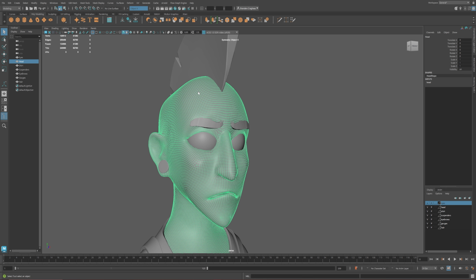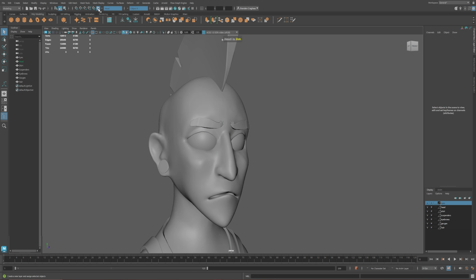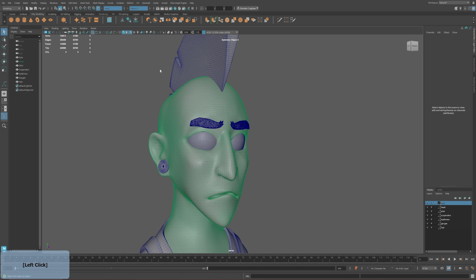First thing you want to do is select the model piece you want to work with. And then we need to go up here and there's this little icon. It's this horseshoe magnet. Click on that. And it looks like nothing happens. It looks like you deselected it. Well, if I show the wireframe, then it lights up as green, even when I click off of it. So that's how I know it's made live. That's the term Autodesk uses. It's made live. Now let's go ahead and hide everything else other than the head.